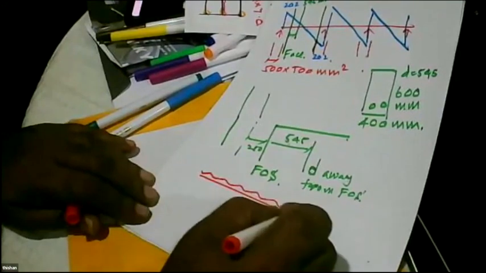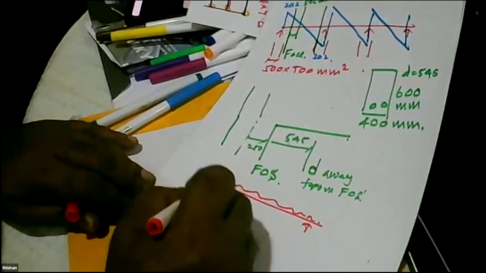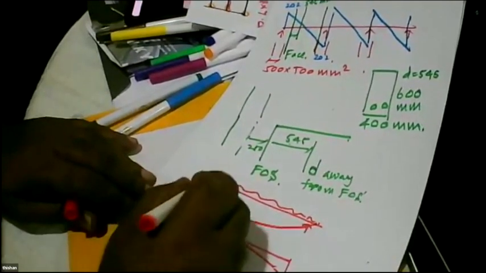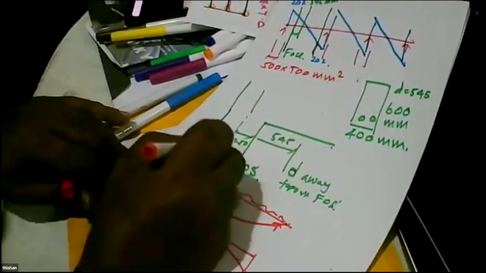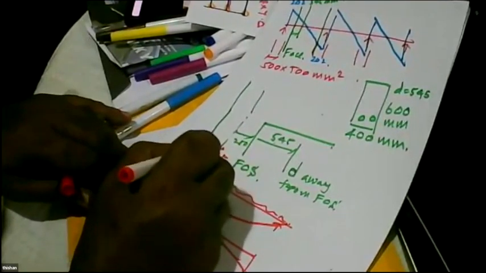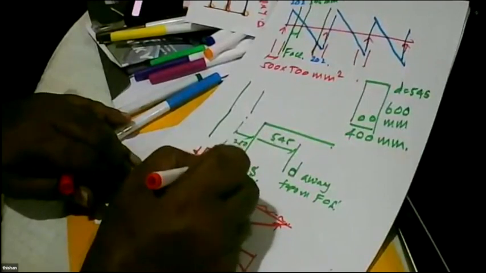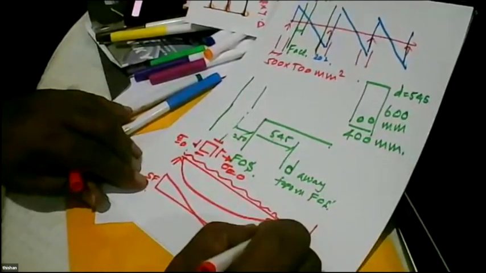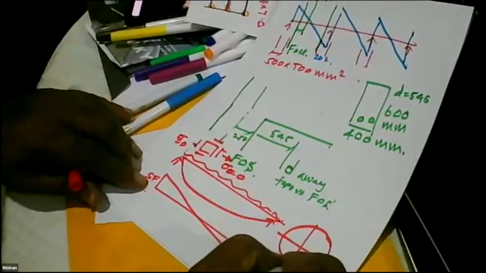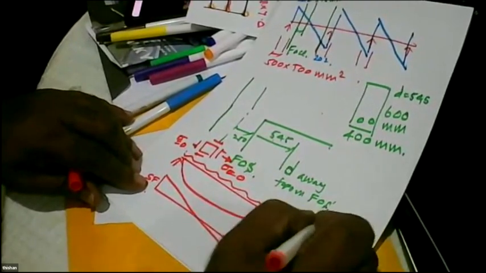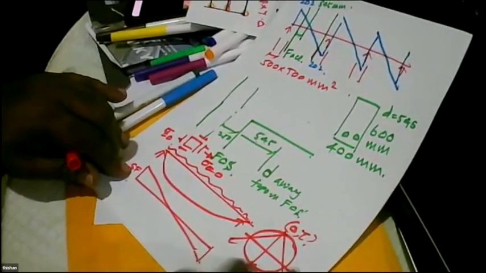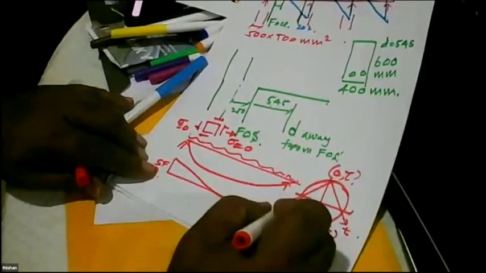The reason is, if you take a section of a simply supported beam, this is the bending moment diagram and this is the shear force diagram. When the bending moment is zero, shear force is maximum. So if you take an element here, what do you get? Only shear, with complementary shear, and stress sigma zero. So you can draw a Mohr circle: zero, tau, minus tau, zero. And you find the principal stresses are like this, tension and compression.